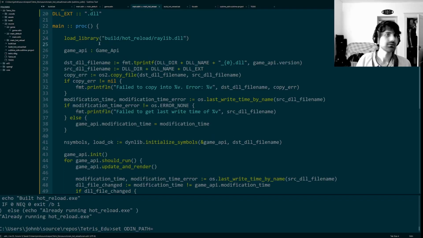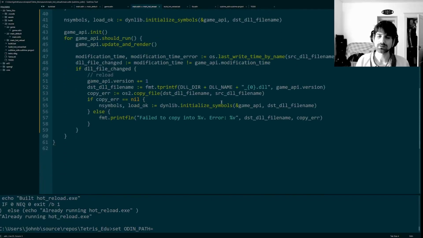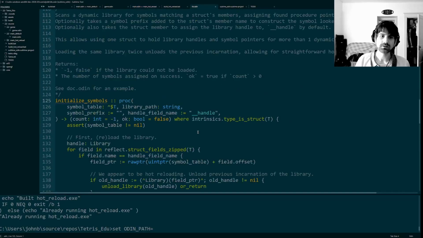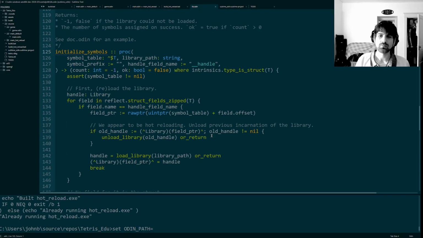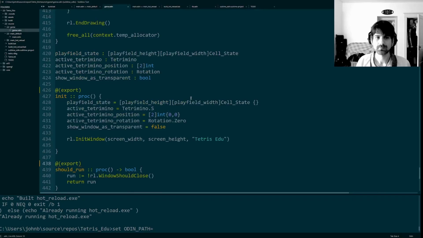And that should essentially ensure that any memory that Raylib has ownership of doesn't go out of our process memory address if our game.dll gets unloaded. Because in initialize symbols, what it seems like it does is if it's an old handle, it will unload the library for you.